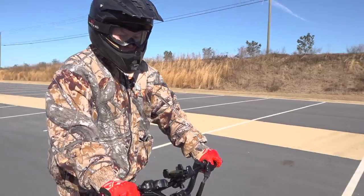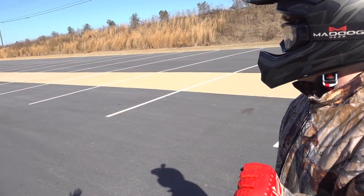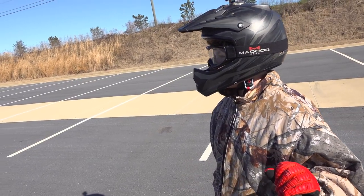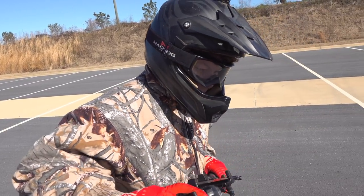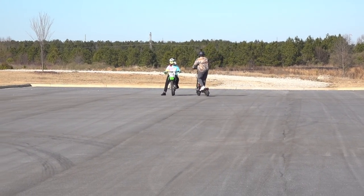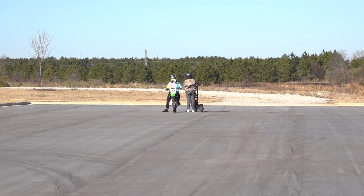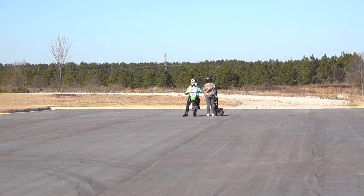Okay, this is what you're gonna do. To start off, you go behind him like 1 mile an hour, real slow. And right when you get next to him, I'm gonna drop my hand and then he goes, okay? He doesn't know how to adjust the P modes. I think it's P8, and you can adjust it from a kickstart to like just hitting the throttle. They do that for safety on that scooter.